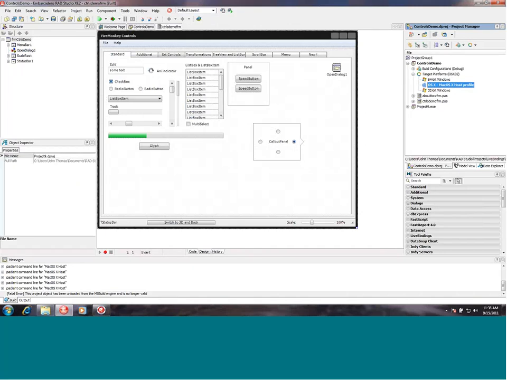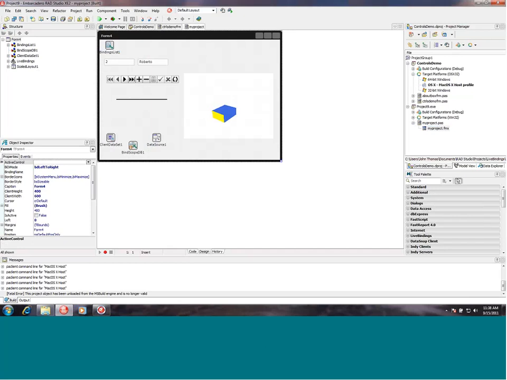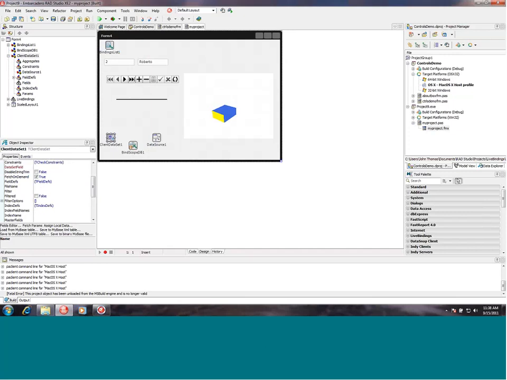So at this point, I'd like to also show you an example project for LiveBindings. This is a pretty simple demo. Basically, the idea is to show you how you can connect any two data sets to one another. In this particular example, we're using a client data set to pull information out of a database. We're then creating bindings to the other controls within this user interface. Some of the user interfaces we're interacting with are a navigator bar, and this is not a data-aware navigator bar at this point. We have a glyph that we're going to manipulate, as well as a couple text controls, and a 3D image. Before we jump into the bindings, let me show you how it looks when I run it.